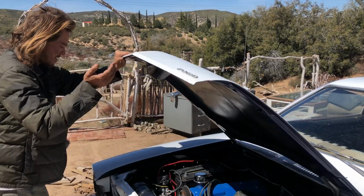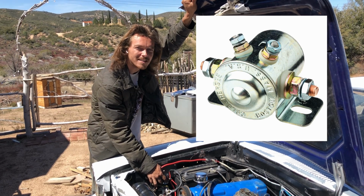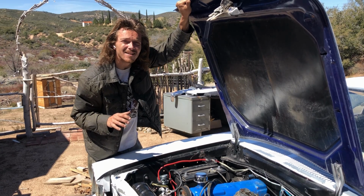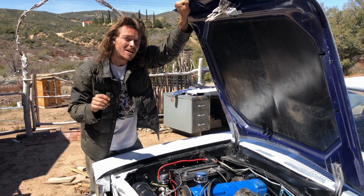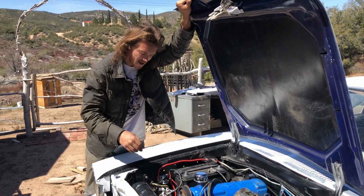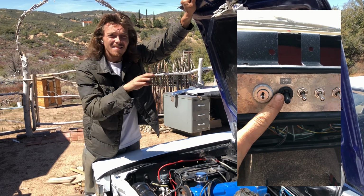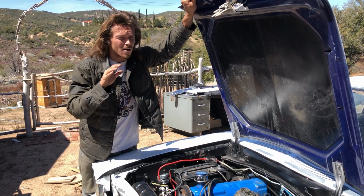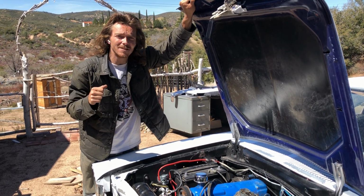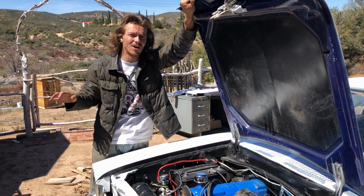All right, we'll open this up, and there it is, the 200 amp continuous duty relay from Cole Hersey. And the reason I use this is so that I can control the entire power supply to the car with a single flip of a switch, most commonly referred to as a kill switch. And I have two of them. I have one inside the engine bay and one on my dash, so that if anything were to go wrong, let's say your throttle gets stuck in the full throttle position and you can't get it unjammed for some reason, then all you have to do is flip a switch and the entire car goes dead.